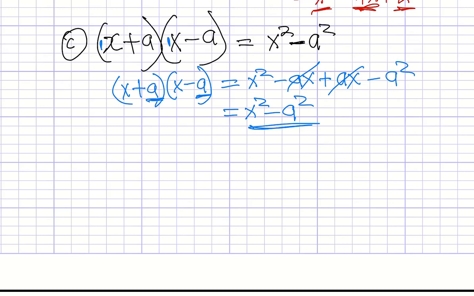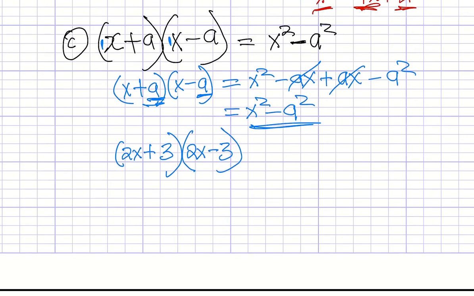You can have an example like this. You can have, let's say, 2x plus something. Let's say 3. And then you repeat the other side. It has to be 2x minus 3. See? That's what we'll have there. You see how it repeats? So that's a perfect example. Let's see what that comes out to.